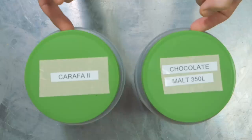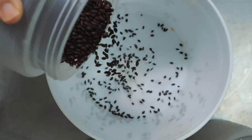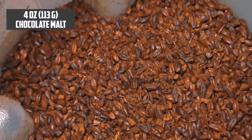So far none of this is going to get me a very black lager, and we can go pretty dark with this — up to an SRM of 30, and I'm going to push it as close to that as I can. To get that color I am adding in Carafe 2, eight ounces of that, which I think is the most Carafe 2 I've added to any beer so far. And I'm also adding in four ounces of deep dark roasty chocolate malt.